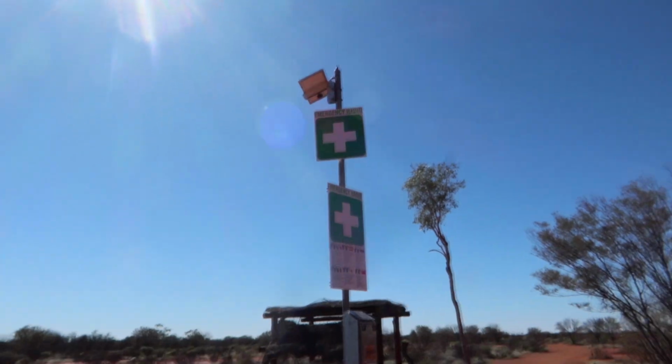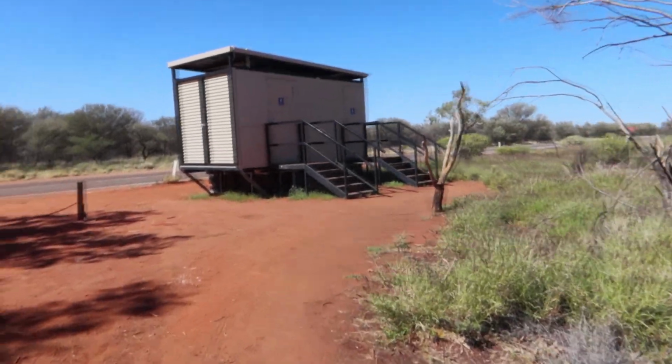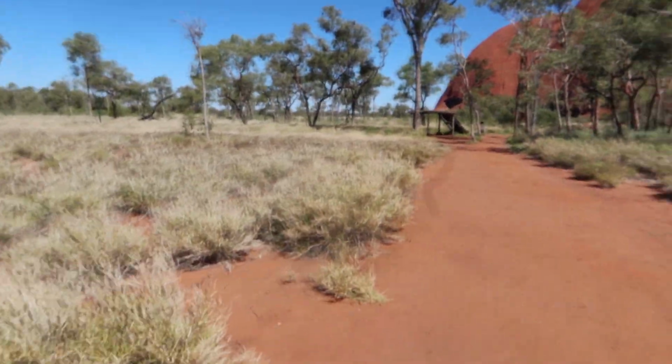So this hike has a lot of good amenities on the trail. I've walked past two emergency radio stations where they've got an emergency phone, and you can imagine if it was 35-40 degrees and somebody had heat stroke and couldn't walk another couple of kilometers, they could just radio into the park headquarters and get some help. Or even if there was a snake and someone got a bite, that's really handy. Even back there, halfway through the walk, there are toilets on the trail, which is really handy. And even up here, there are places you can go under for shelter. They've dotted them along the track, which is really, really good.